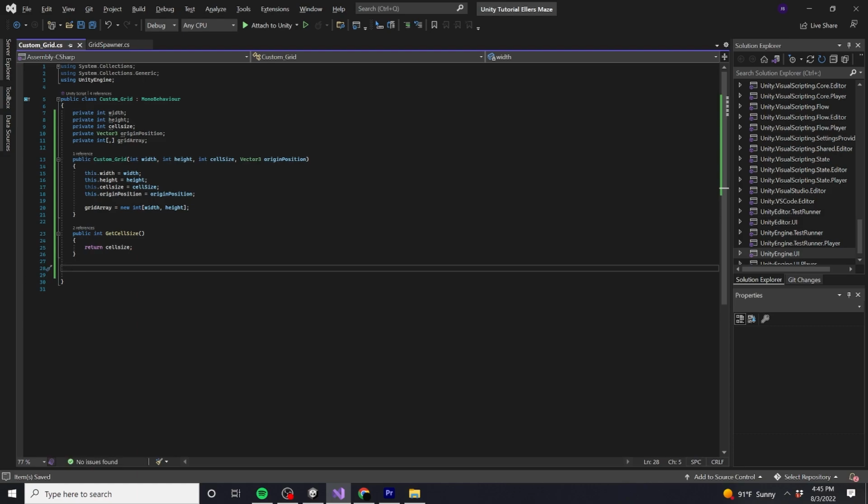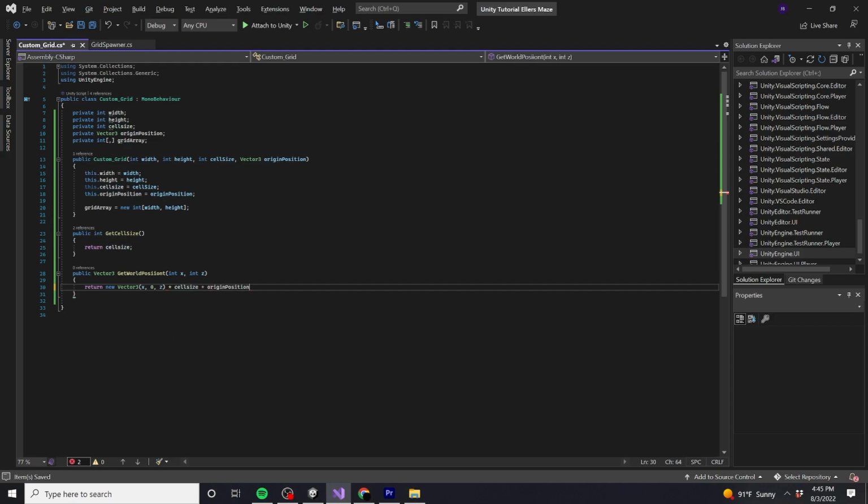So the next function we're creating is another getter function. We want to get the world position when we input grid coordinates. So what we're doing here is returning the vector3 translation from coordinates on the grid.